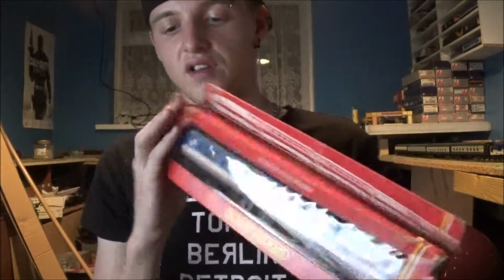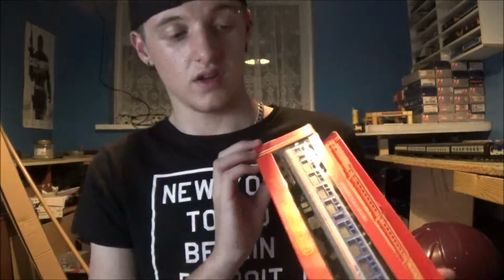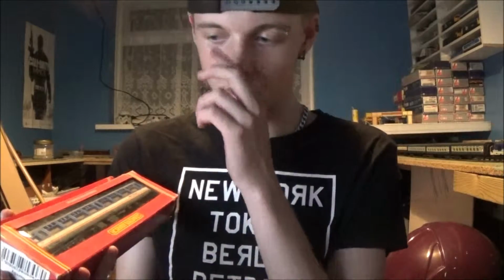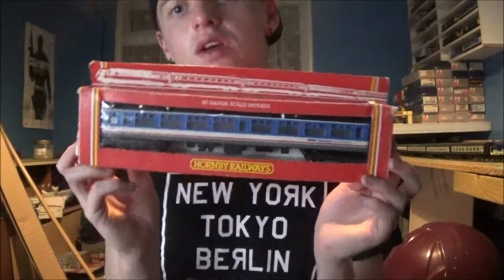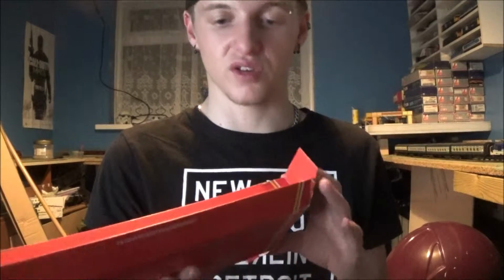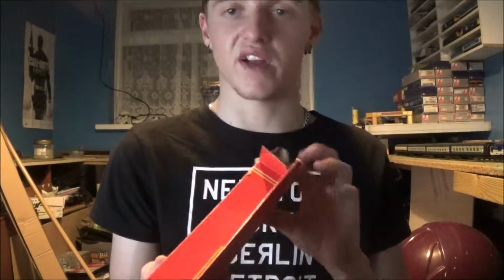But my recent gift is this Hornby. This is a retro Hornby box, so as you can tell, an old Hornby coach as well. This is a Hornby Mk2 in the Network SouthEast livery. Yet again, this was a gift, but this time it was from my godfather Simon. So I'm very, very happy. That's where a lot of my stock has come from. I'm very thankful about that.